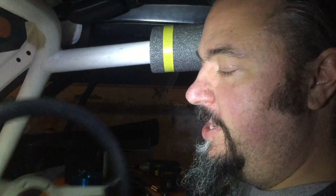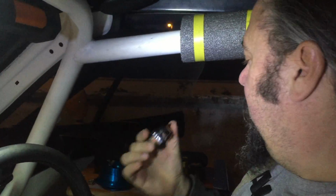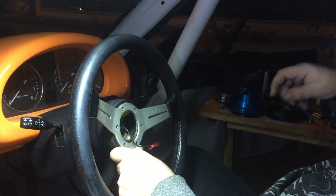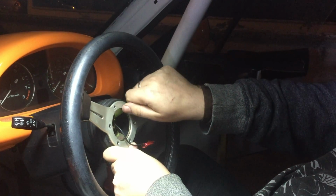Okay, so with the bolts out of the wheel, I can release the horn push, a standard Nardi horn push. What I'm actually going to do now is pop the wheel back in place because I want the extra leverage when it comes to taking the wheel off.